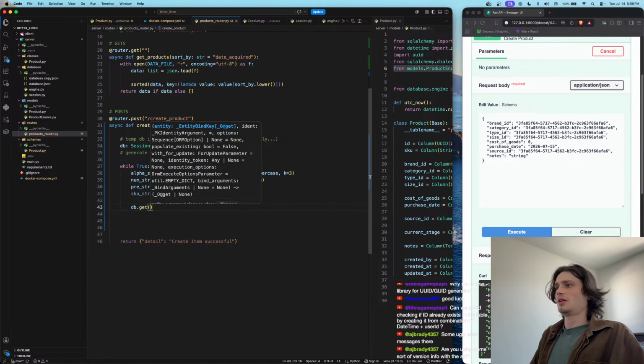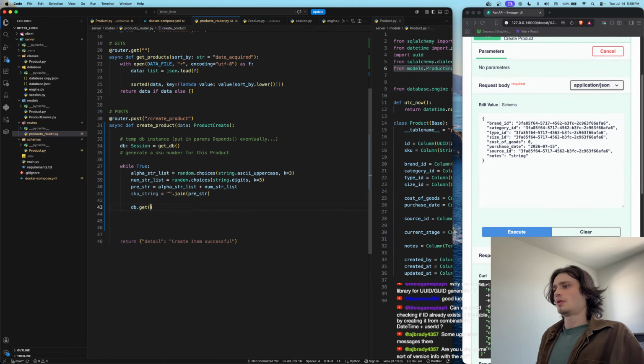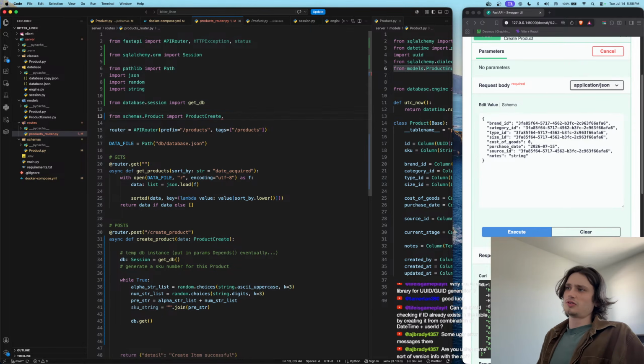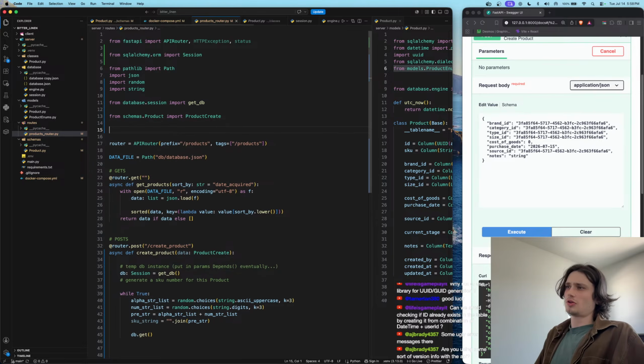And we want to get, so via, I guess we're going to have to schemas.product import. This is ProductCreate, so we're actually going to have to also do from models.product import Product.